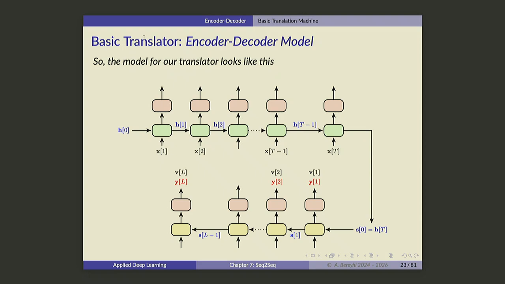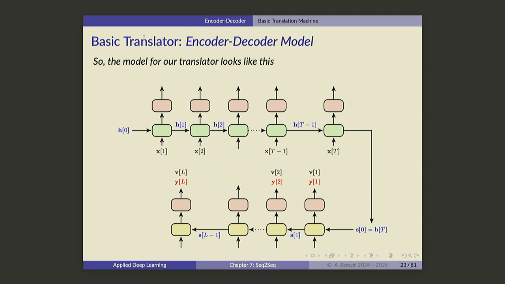So this is what you got out of the German sentence. You're going to set it as S0. S is now the hidden state of your decoder, right? S0 goes inside, then you can put here as the initial input the start of the sentence. And it's going to give you the first token in English. You're going to get that English token, you put it here. Make sense? The first English token goes in.